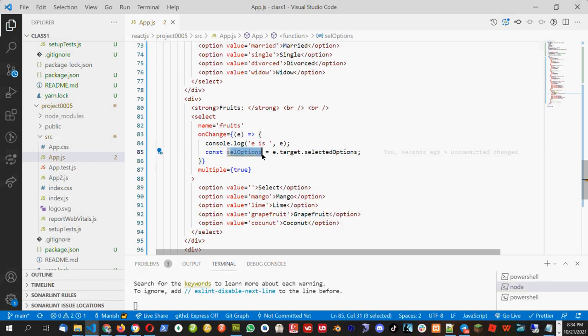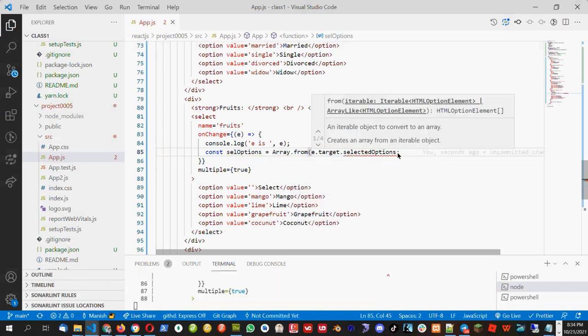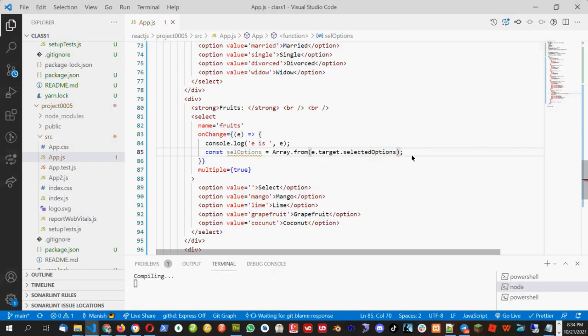Okay, so this will become our selected options, but this selected options will be of the format HTML collection, that is the list. So we have to convert it into the array. So I'll say Array.from, and this will convert it into the array.